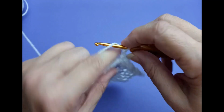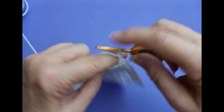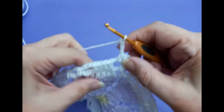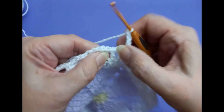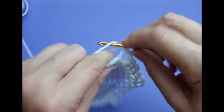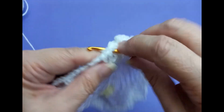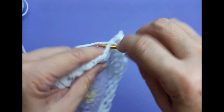1, 2, 3, into your chain space, and 1, 2, 3, and do the V-stitch in the middle of these 4 stitches. 1 stitch, 1 chain, and 1 stitch. Chain 3 and work along.